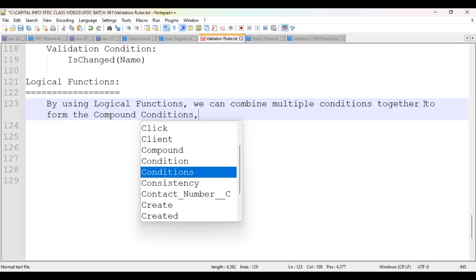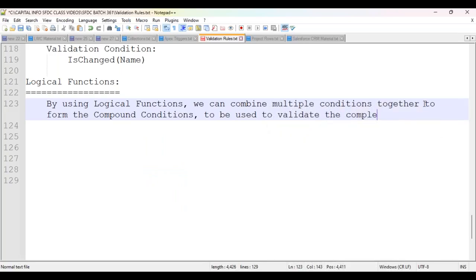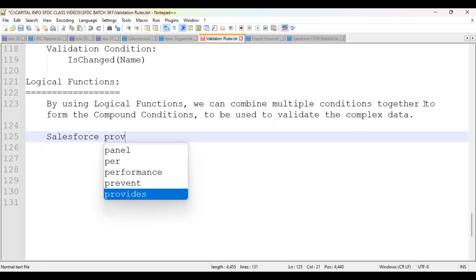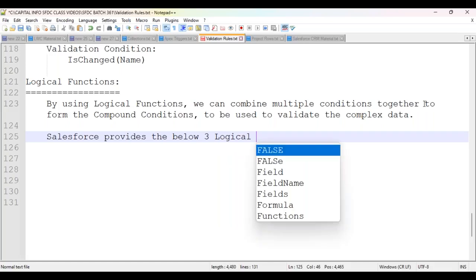To form the compound conditions to be used to validate complex data. In order to validate complex data, one condition may not be sufficient. We have to prepare multiple conditions together. Now, Salesforce provides the below three logical functions.